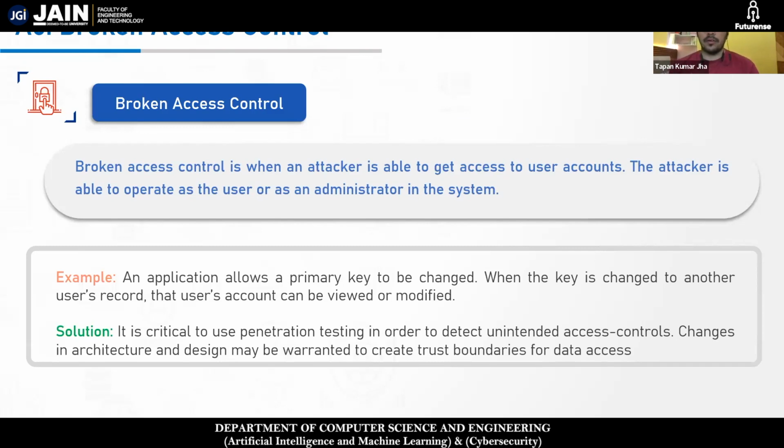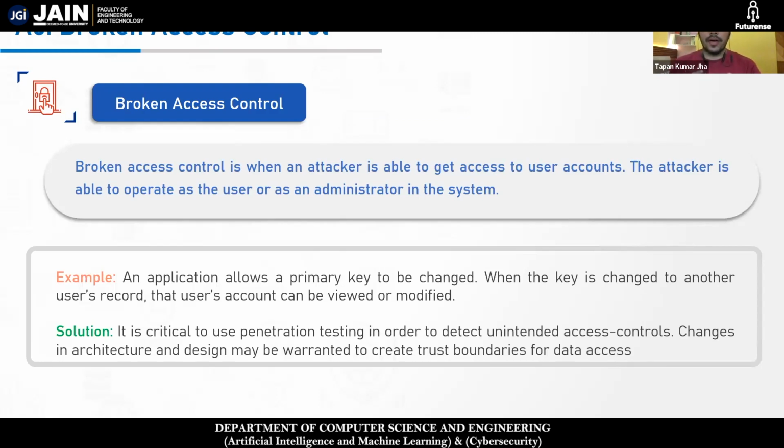It means I have already logged into my account, but after making some changes in the session ID or in the URL, where there will be a parameter that is passing like ID equals 10. So if you are requesting user 11, ID 11, it means ID 11 belongs to some other user. And if you are able to access his account, which has the same privilege level, that comes under broken access control. So if you are able to access that account, it comes under horizontal privilege escalation.